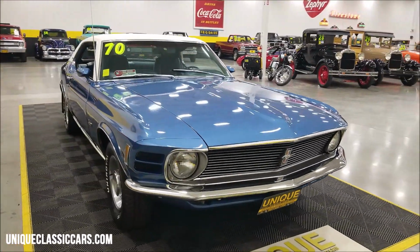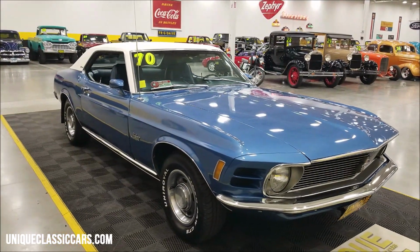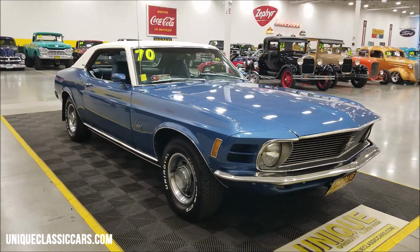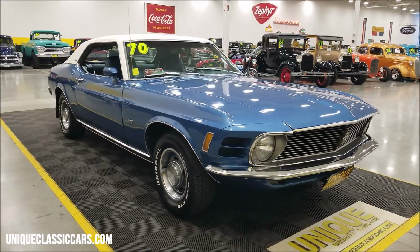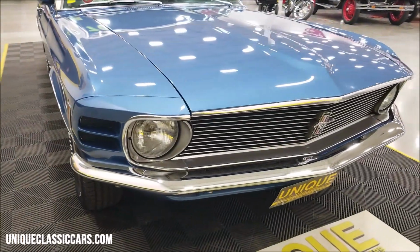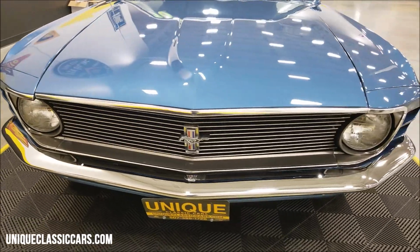Mustang was kind of a package that came out back in 1970, actually earlier than that. So again, nicely equipped Mustang, power steering, power brakes, AC blows cold on this one. 302 underneath the hood. To me, the paint appears to be the medium blue, medium bright blue, I believe it was.